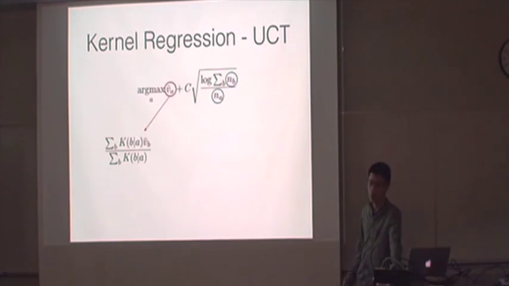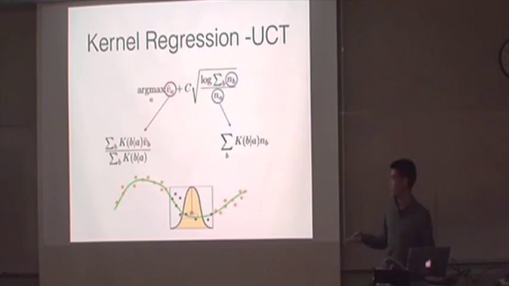The question is, how do we now approximate the number of visits, because we're actually now sharing information. And we're simply going to just do a sum, using the kernel again, weighting the number of visits to those points. And we can kind of see it down here. That kind of makes sense in that if we have samples far away, the kernel that we're using will be very close to zero, so it's not like we're adding any information to that estimate, but the ones close by will have a higher weight.